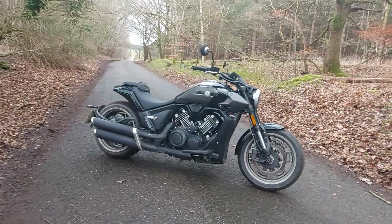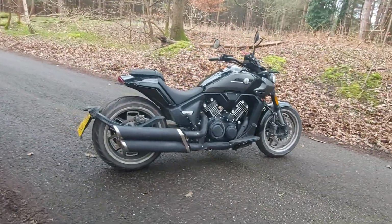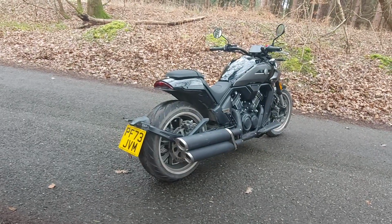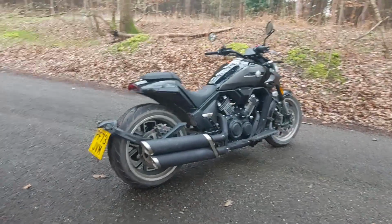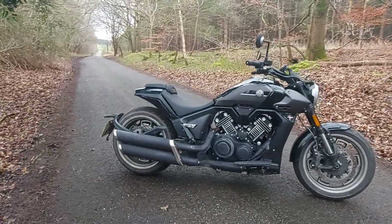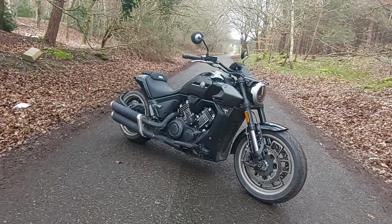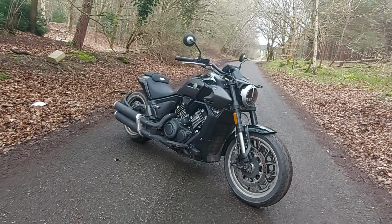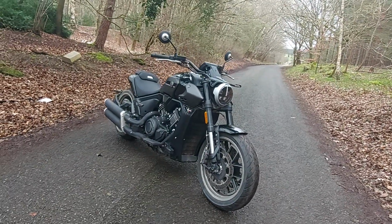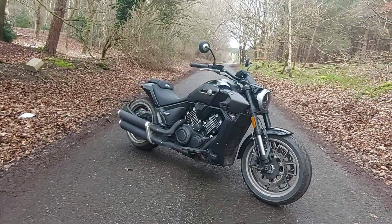It's a nice looking thing. I get hints of Ducati's Diavel, which is another of the mega power cruisers, and this one is obviously significantly cheaper. Its main rivals being the 1100 Rebel from Honda, I think the Rebel's 9.9, the Triumph Bobber, which is about 13, the Indian Scout, which is about 12 and a bit, and of course the Diavel itself, which is £24,000. In comparison, you could almost buy 3 of these, and I'm not saying you could have more fun on the Ducati, but you could have a pretty damn good go on one of these, because it is good.